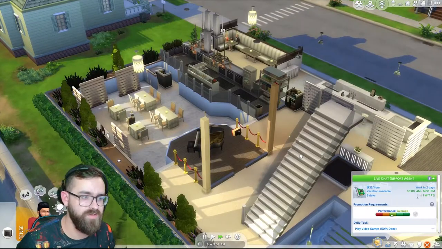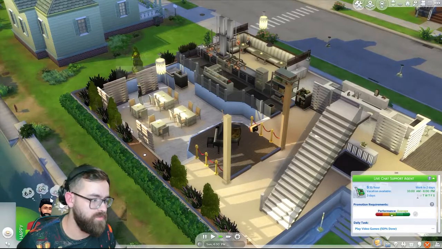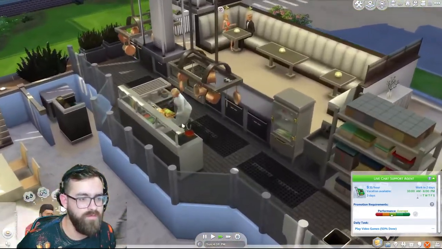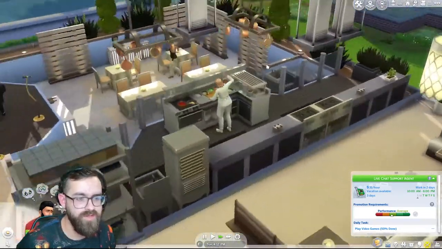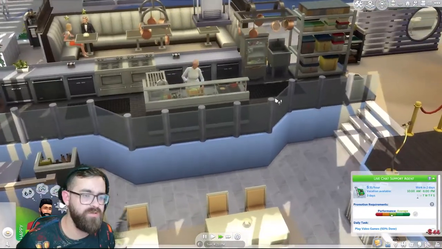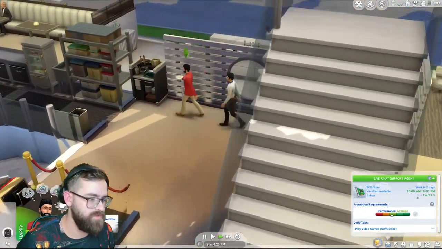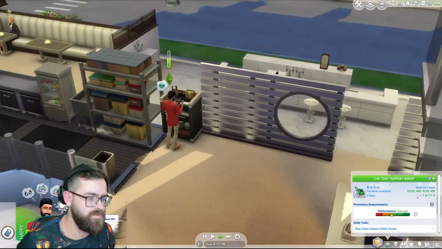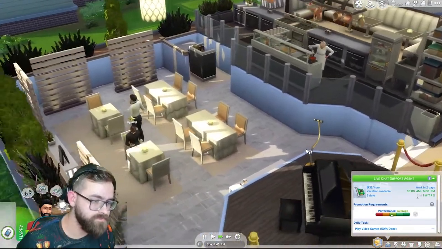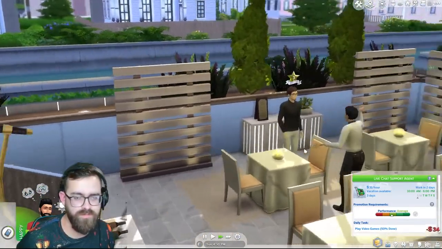Drop the walls so I can see people inside. What are you doing? Oh, that's what the chef station is doing. Oh, you're on like a little cute balcony. Well, that's fancy. What are you doing? Alright. What the... Zucchini. Oh.